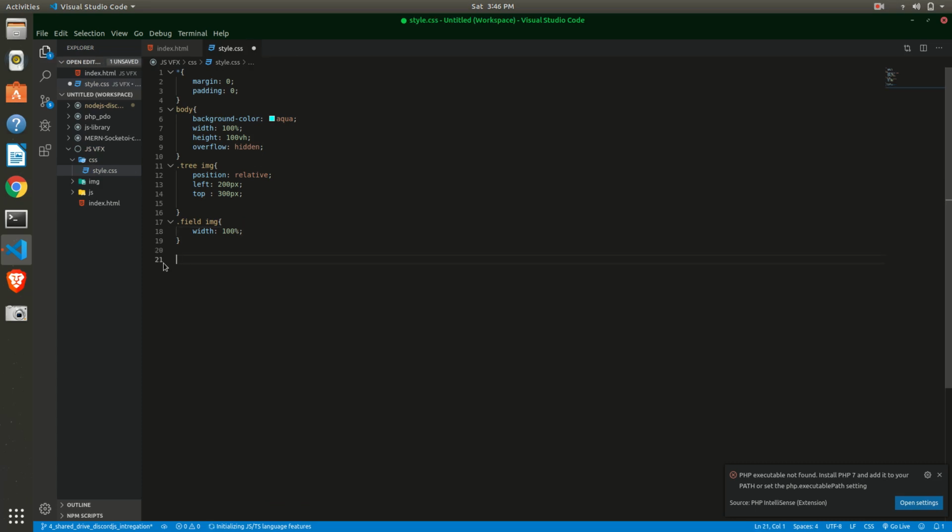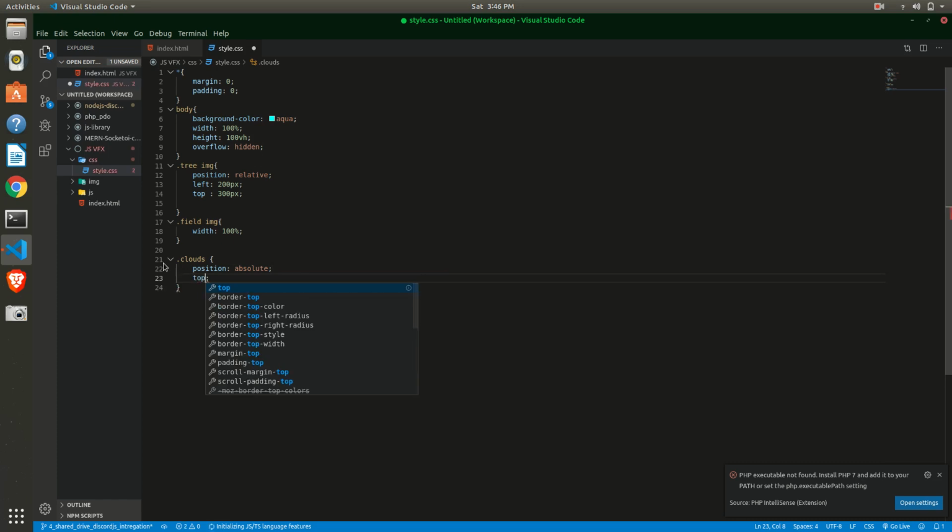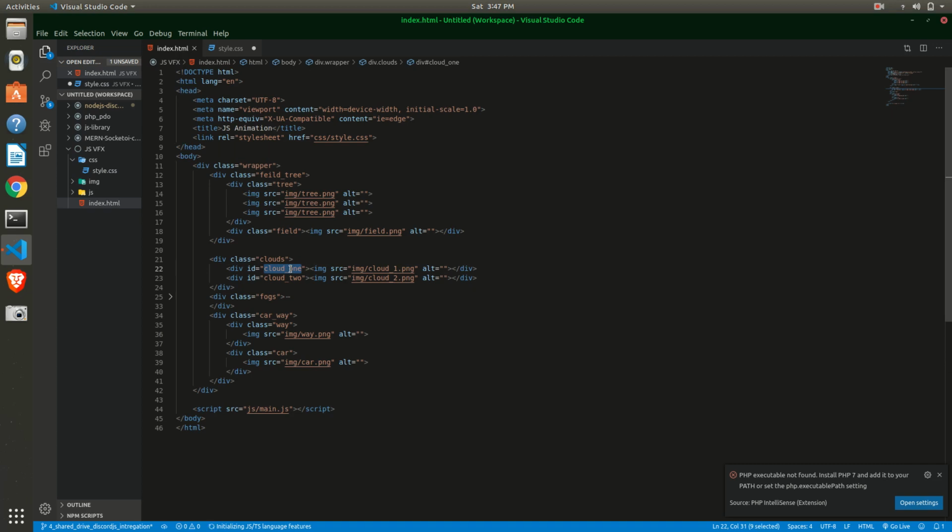Okay, let's style our cloud. Just write dot clouds curly braces, position absolute, position will be absolute, and top 0. This is the id of cloud one.